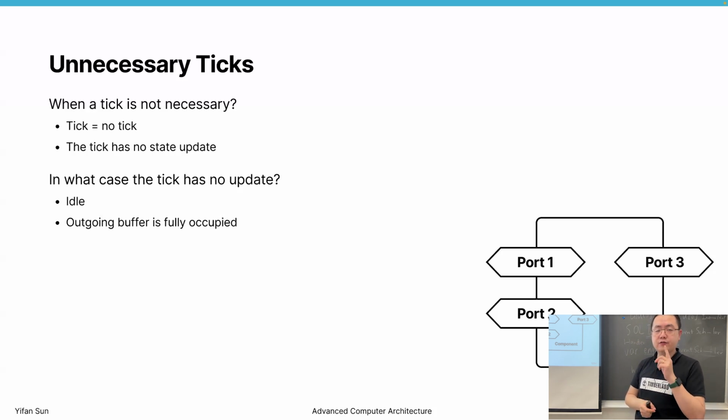If this component is fully idle, no request going through this cache, in this case, we don't need to tick this element. On the other side, if all the outgoing buffers are full, but we still want to try to send something out, then unless the external environment is changed, continued ticking will not make any new progress, will not make a state change, because we still want to send them out. If we cannot send them out, we have no way to make forward progress. In this case, the tick is not necessary.